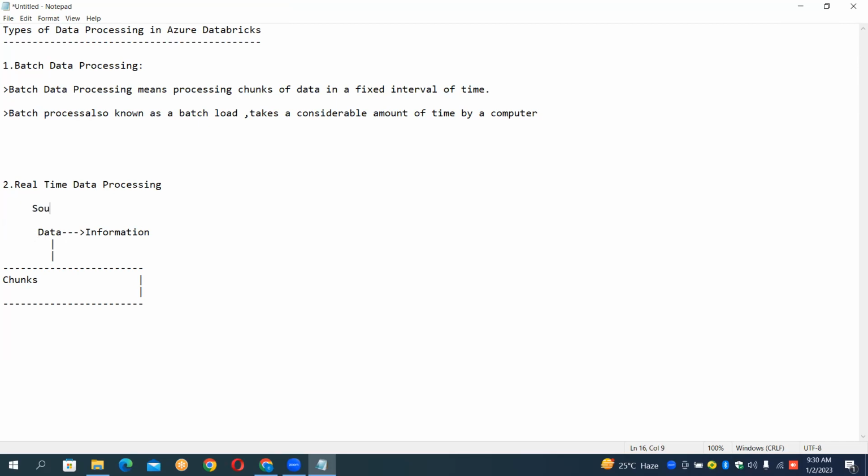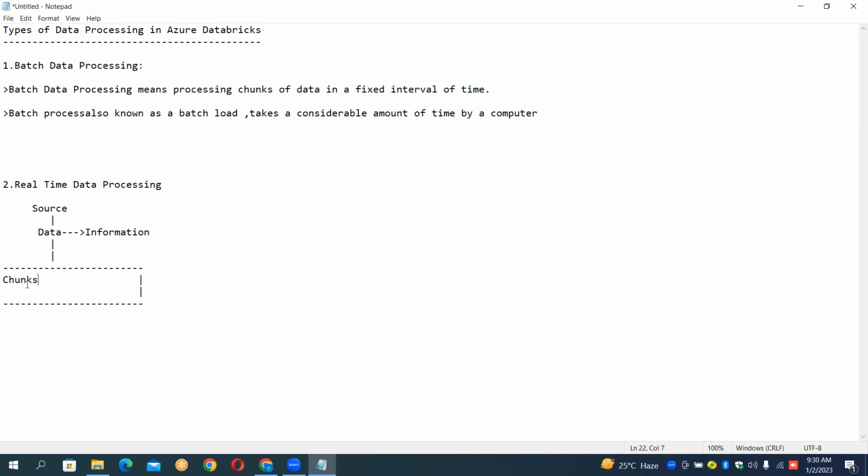Once the data you receive is very heavy, suppose it is a huge volume of data in petabytes, that data is divided into small pieces. Those pieces of data are called chunks.